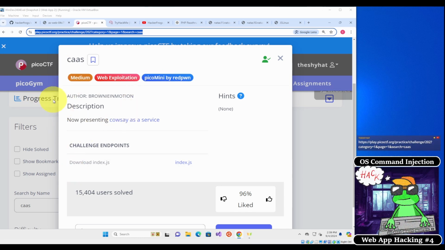I'm going to give everybody a couple of minutes to log into their picoCTF and access this page. If you are on the page and you see the CAS exercise, please type in the chat CAS, smiley face. I'll wait about a minute and hopefully everybody's able to access this page without any problems.